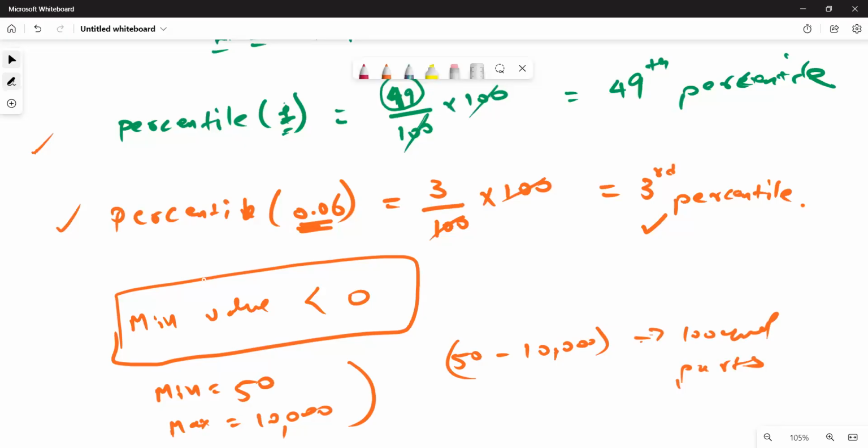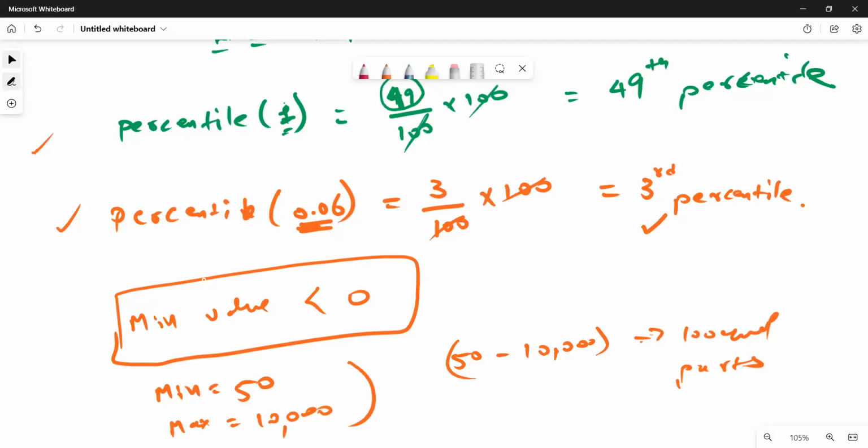So this is how you can end up getting them. And at the same time, if you have a minimum value which is less than 0, a negative number, then also you can end up getting a few percentiles in negative values. But you have to make sure that a percentile value will always fall into the range of the data.